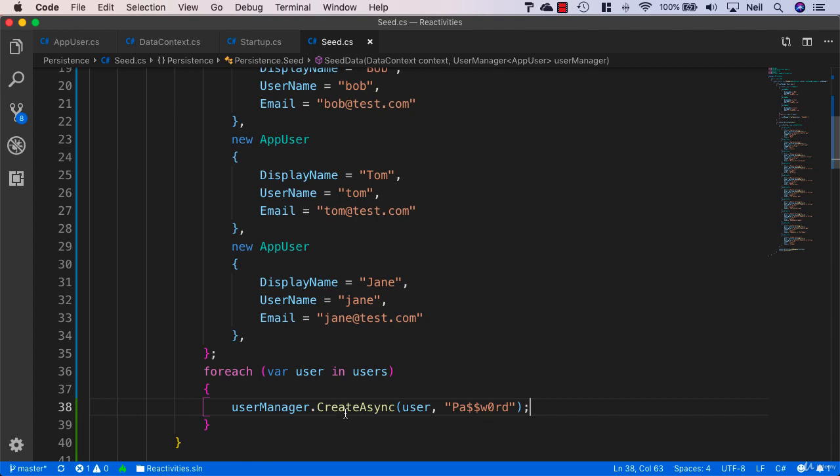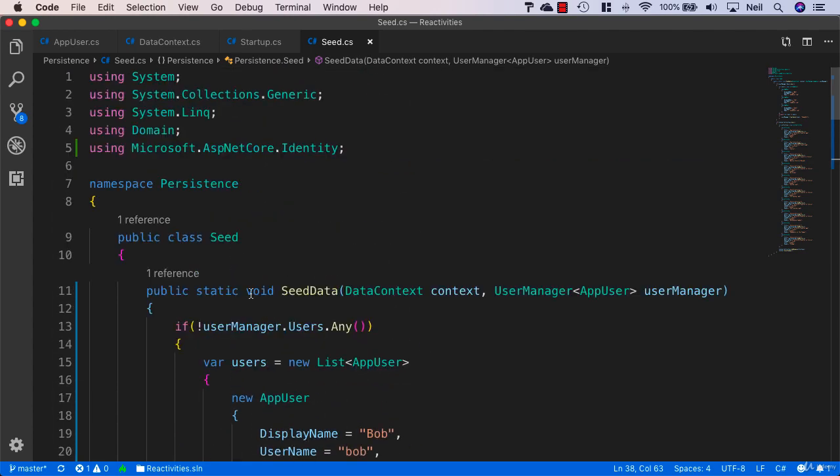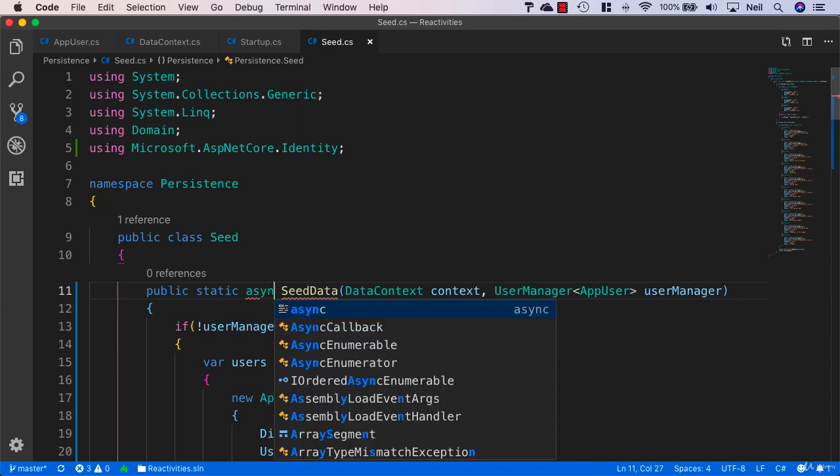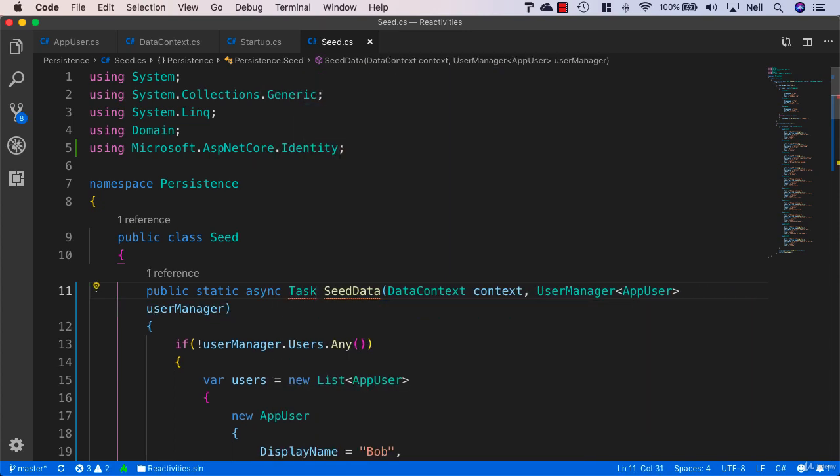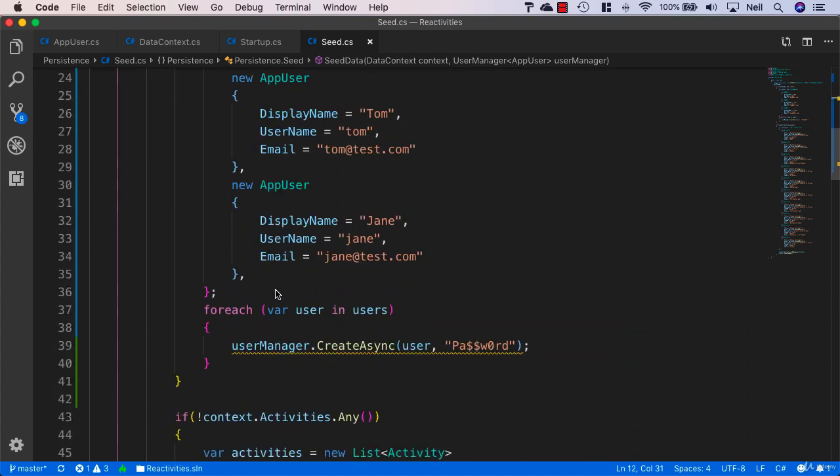Now, because we're using this CreateAsync method, let's make this an asynchronous method. Instead of returning void, we'll need to return an async Task in this case, and I'll bring in System.Threading.Tasks. Then we'll need to use the await operator here. I'll not change the other method because this is only going to be run once when we start our application, and it's not run again until we restart. So it doesn't make a great deal of difference whether it's async or not.